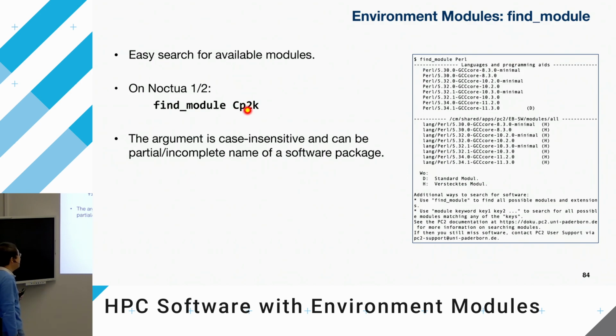And the name of the software given here is case insensitive and can even be incomplete, which means you only need to give some rough name for the software, for example, capital C, small p 2k, and then the relevant package will be listed. So this is very, very convenient for you to use.